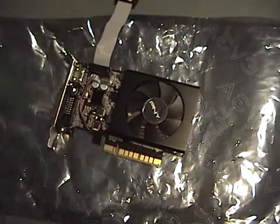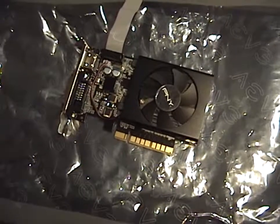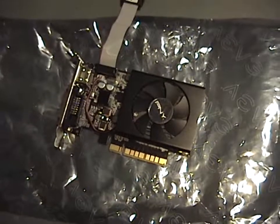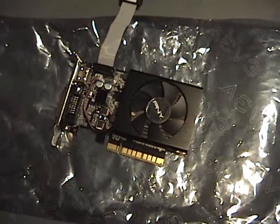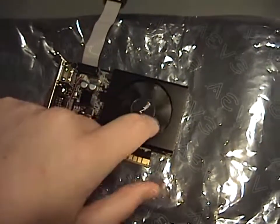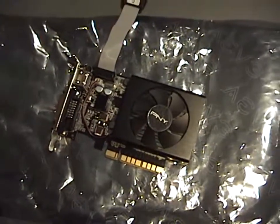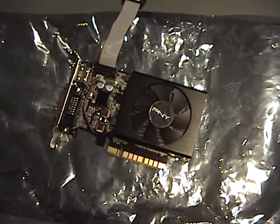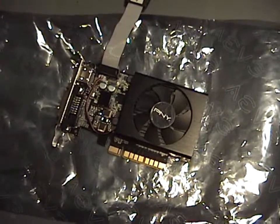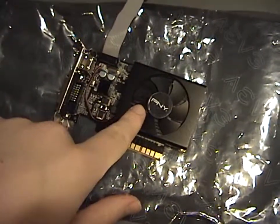We'll install this card, we'll run the benchmarks, and we'll just see how it does. We'll run Passmark performance test, and we'll run Folding at Home and see what number of points it says I will get. Something else that concerns me is that this card is a bit higher powered than the GT 710. The GT 710 only uses 19 watts of power, which is the same as the card that it replaced, the Radeon HD 5450. This card wants, I think, 39 watts of power.